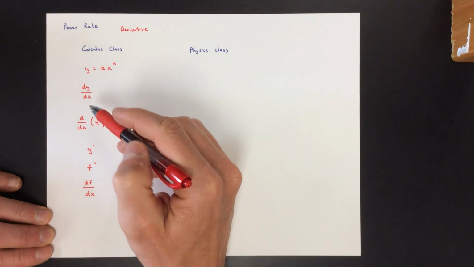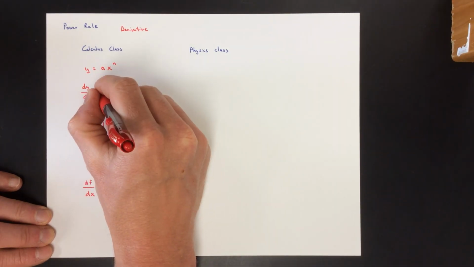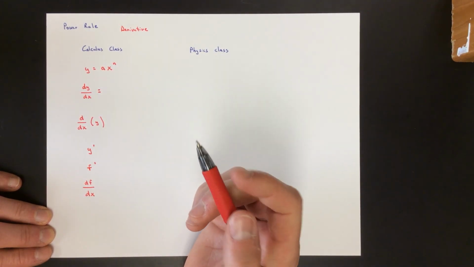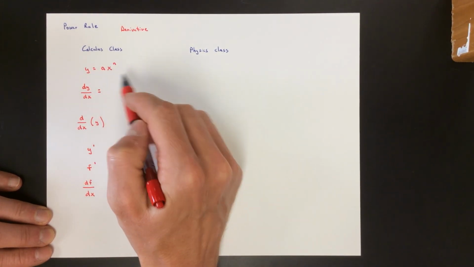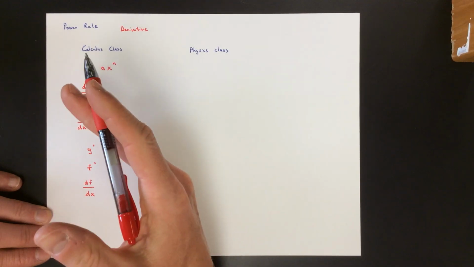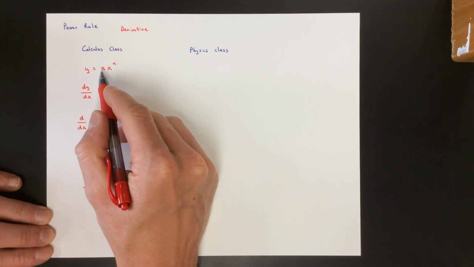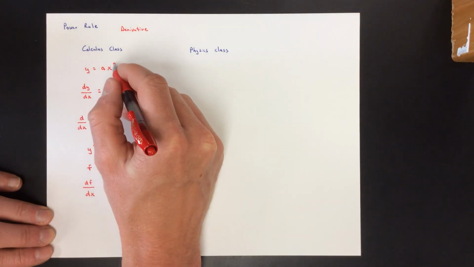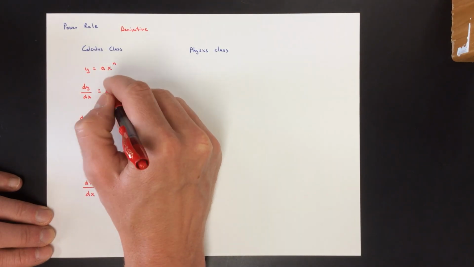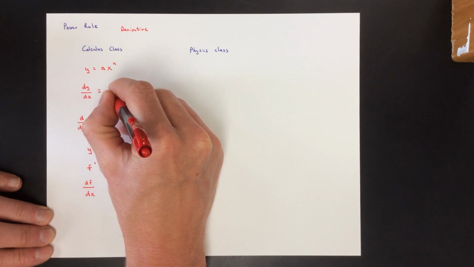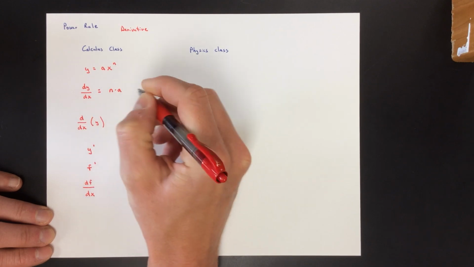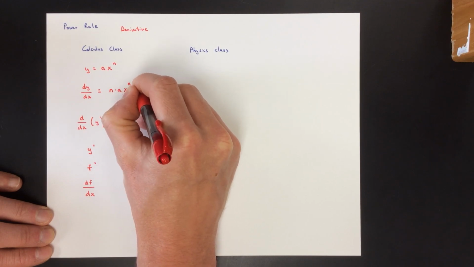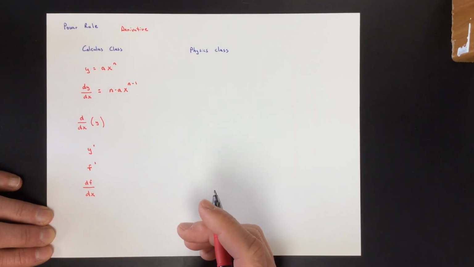So how do we find the derivative of this particular function? Well, it'll turn out, and again, Mr. Gemrick or whoever your calc teacher is will walk you through this, but in a physics class, we're just going to go through the basics here. This coefficient out front, this a, will just chill out, and all we have to do is bring down the power, meaning multiply by the power, and then decrease the power by 1. And that's it. That's the power rule.